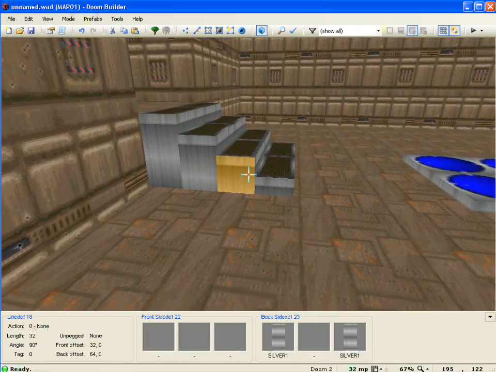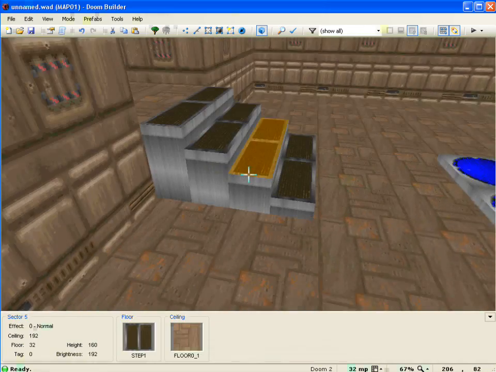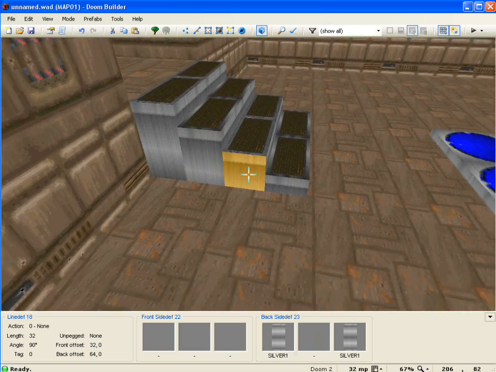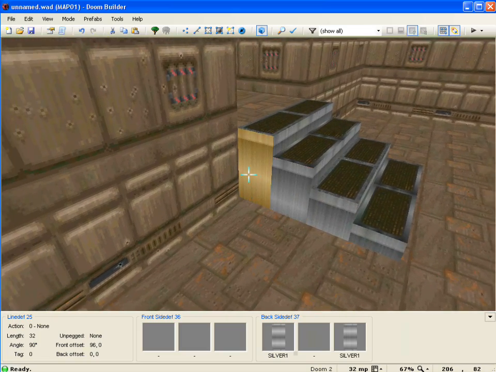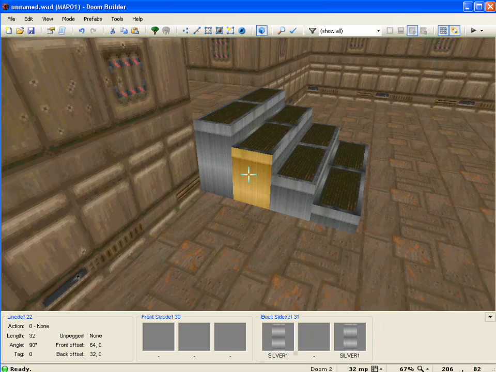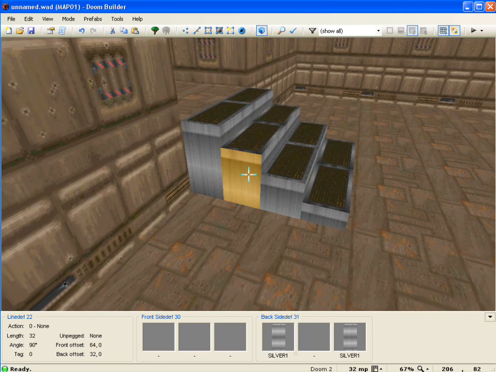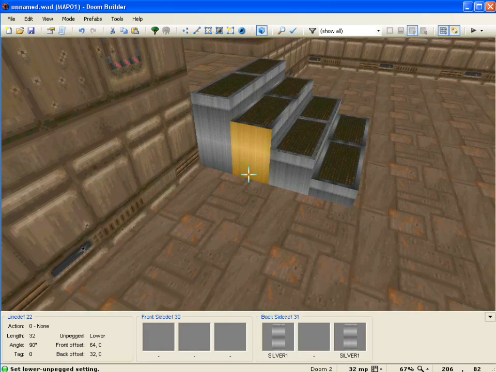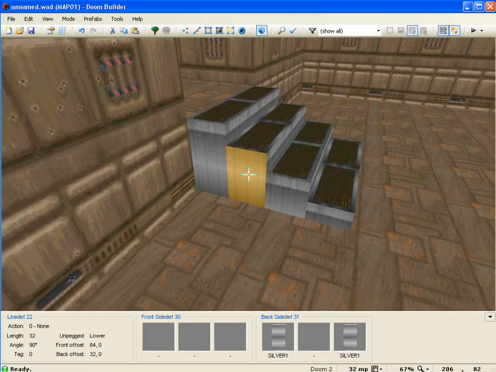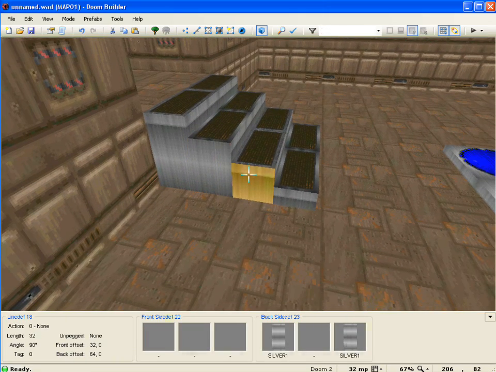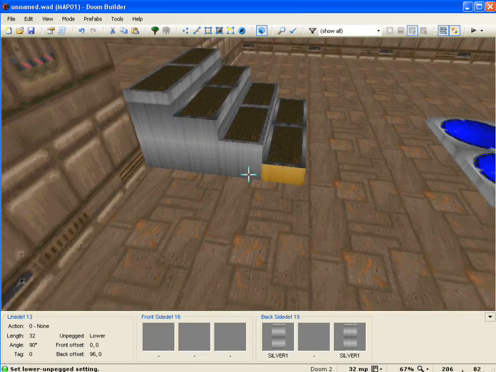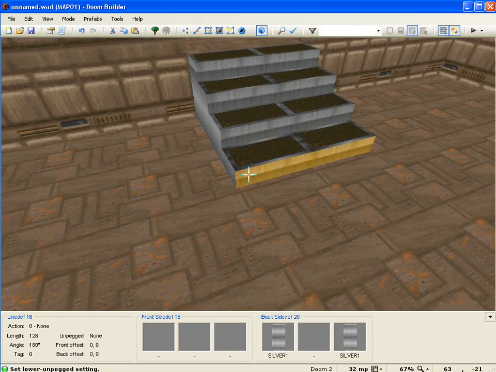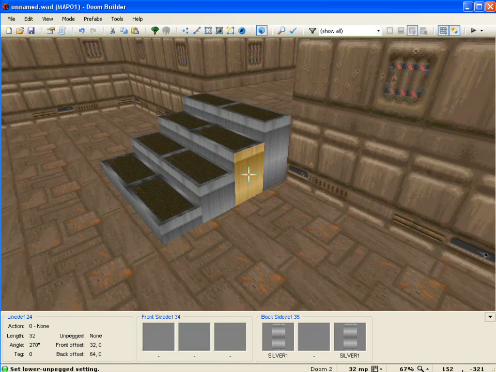And the last thing I could do here is align this texture to make it look a little better. So to do that, I'll go to these first three and push L. And when I do that, you see it makes the texture start from the lower side of it. So it makes it look a little more aligned. And I'll go to the front and do that as well. And all the way around.